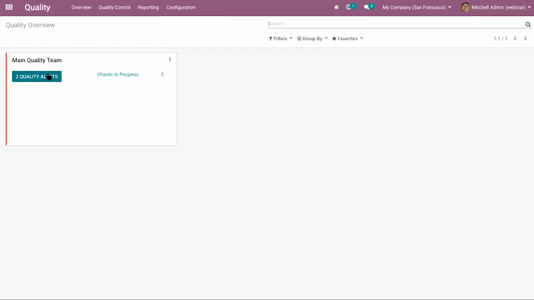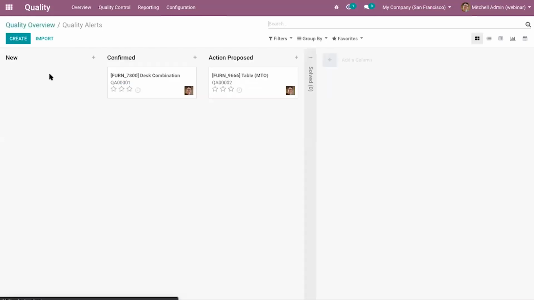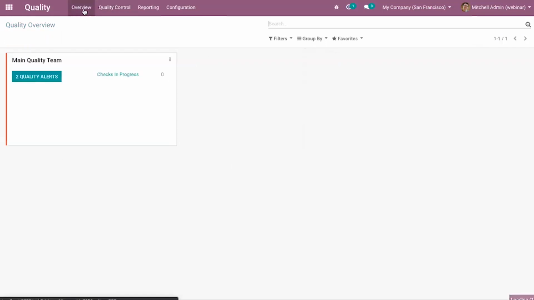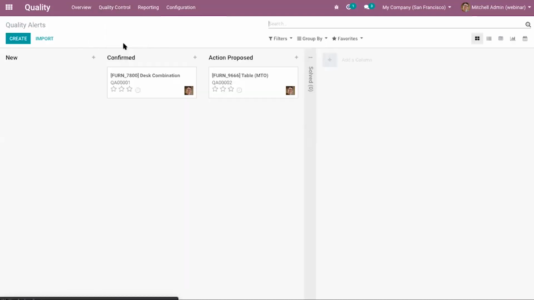The main quality team, you can find it here. Under that, you can see how many QC alerts have been created. You can create it directly from here, or you can go to the quality alert and create it from there.